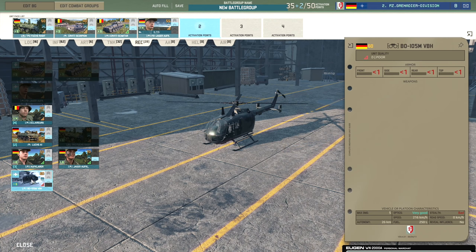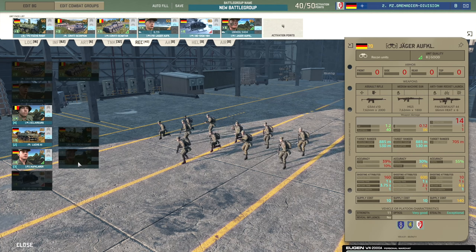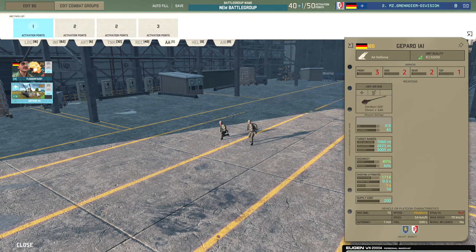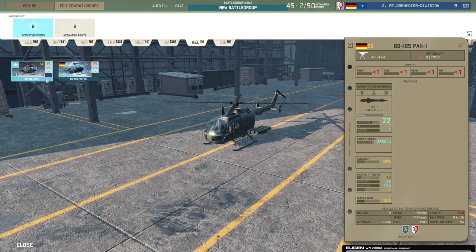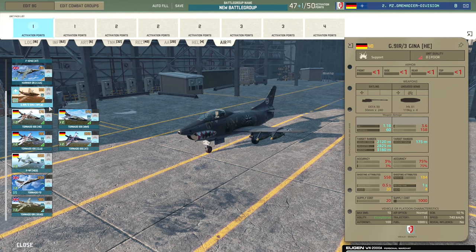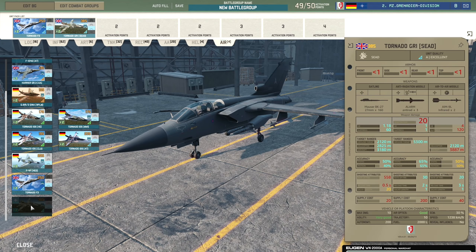And I'm definitely going to want some recon helicopters. Probably also want to bring in the Jäger Aufklärer, now I think about it. Yeah, for sure. Here, we're going to want to bring in both cards of the Gepards, and then probably one card of the Fliegerfaust. Helicopters, potentially the BO-105 Power 101, but I might not even bring any helicopters. So we'll bring in the Tornado Seed variant and the Tornado S Air variant.